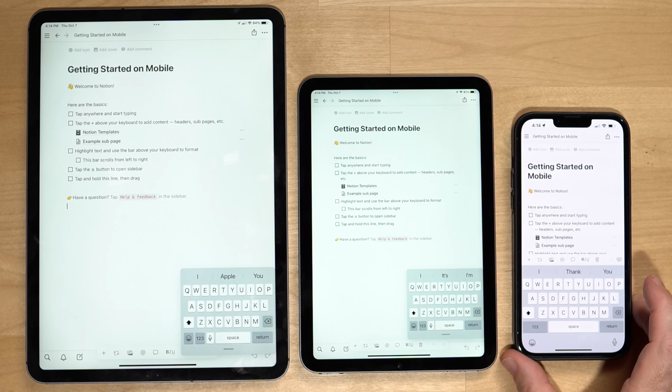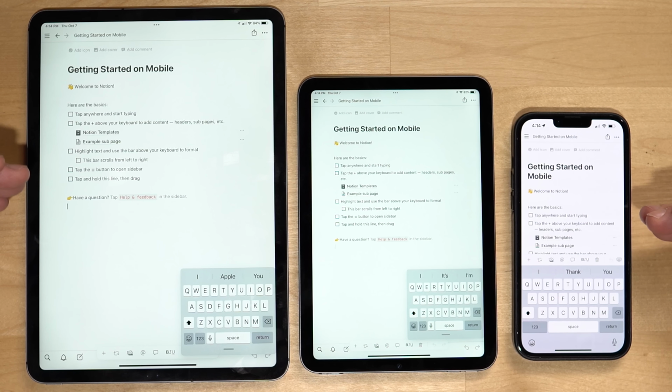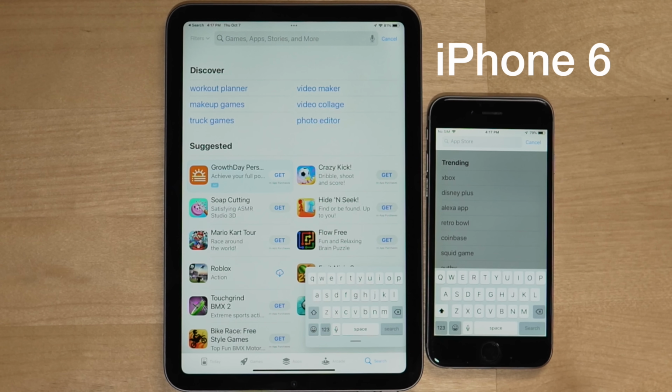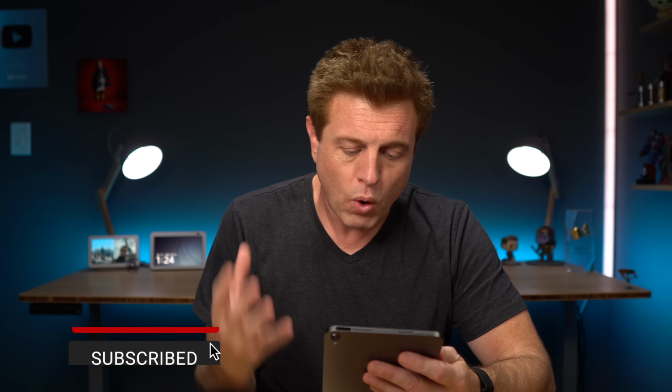I don't want to reach those keys. I like to use the pinch down keyboard so I can swipe type with one hand while I'm holding the device. Now, if you look at the iPad Pro and you look at the iPhone, the keyboards are approximately the same size. You look at the Mini and it's like, no, it needs a bigger keyboard. It should be a consistent experience. And that's messing me up because sometimes I do work with the Pro and swipe type like that. I don't want to two thumb it. I use my iPhone. I'll swipe type on that. Now take a look at this iPad mini keyboard next to the iPhone 6, and we've grown way beyond the iPhone 6.